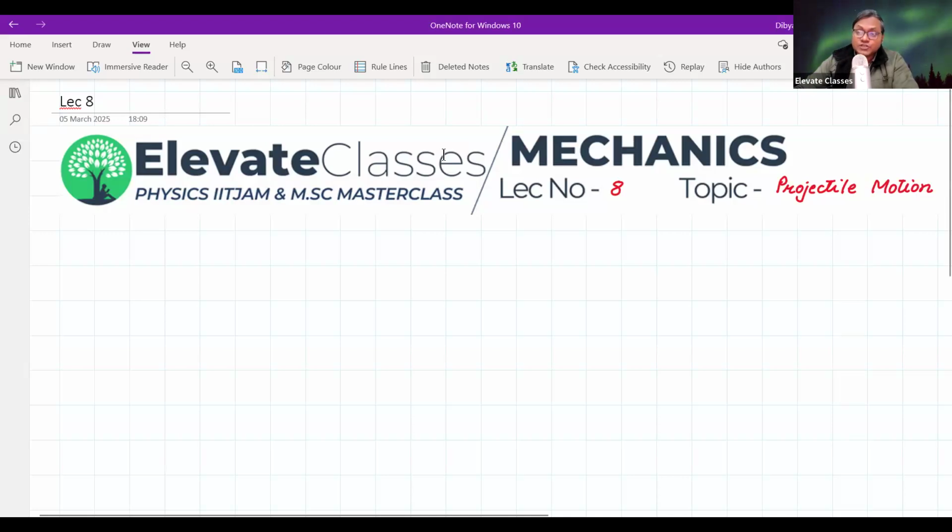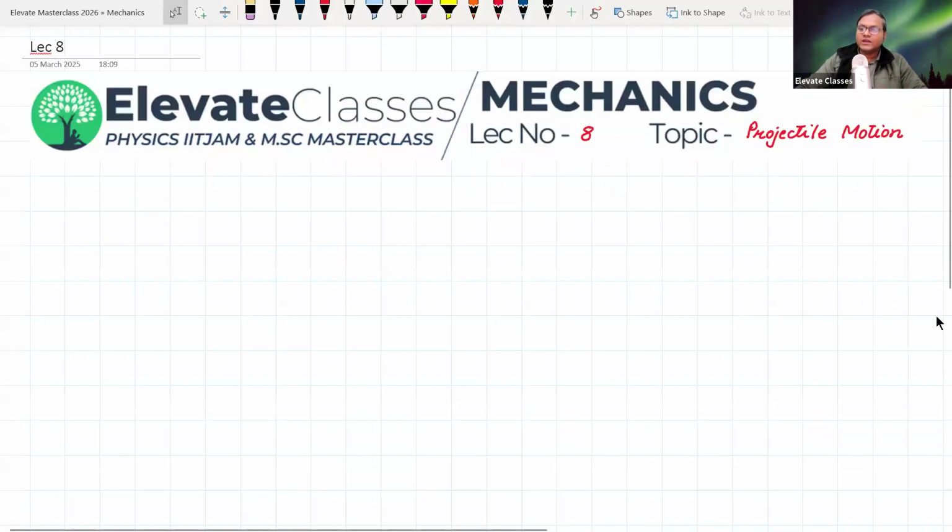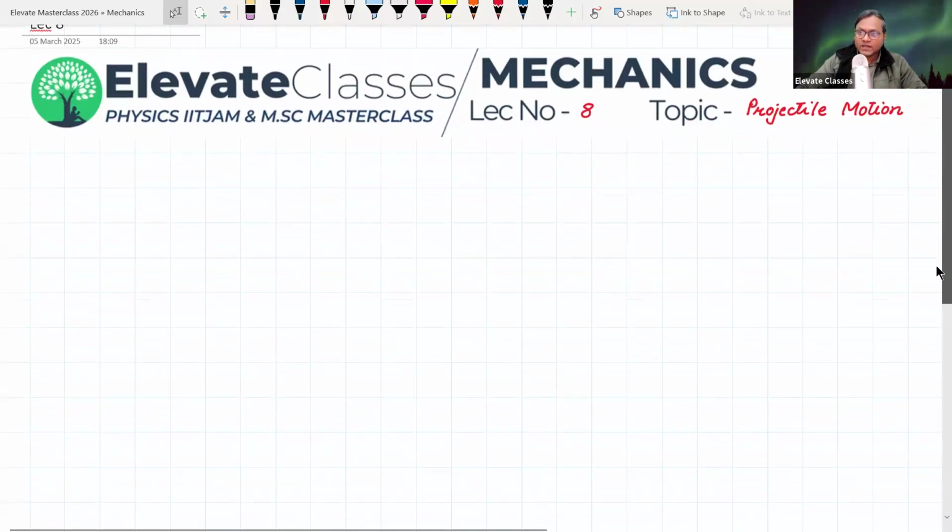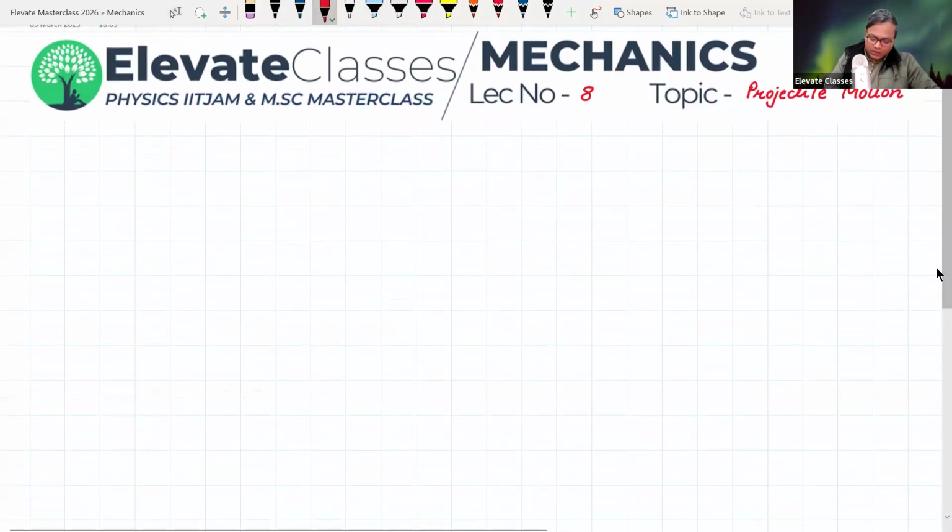Keep in mind कि JAM में projectile motion के questions बहुत आते हैं. So this is one of those topics that requires a certain kind of expertise. Okay. And the questions that you see in projectile motion are not necessarily easy. क्योंकि आपने हो सकता है IIT वगैरह जब दिया होगा तो projectile motion के questions आपने करे होंगे. But the questions that you'll see in JAM are not necessarily easy. अगर मैं आपको दे दूं 2-4 questions करने के लिए आप immediately solve नहीं कर पाओगे. So it's better that we spend some time and try to get comfortable with this particular topic, exclusively this particular topic. Okay, so let us start.